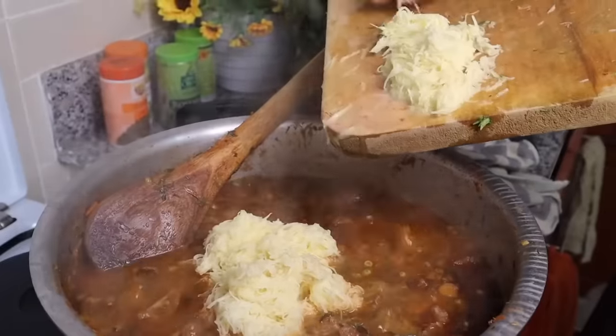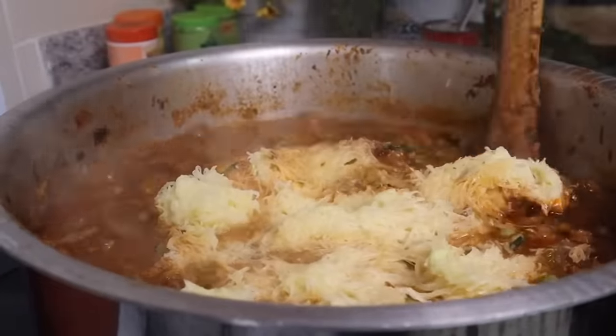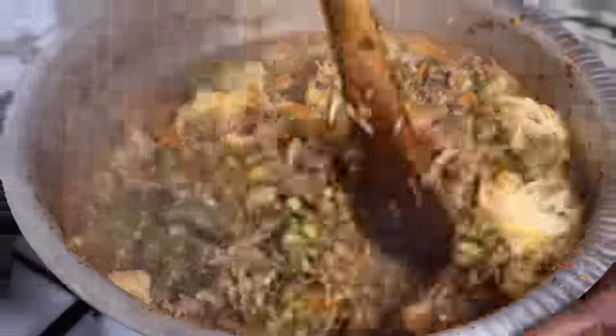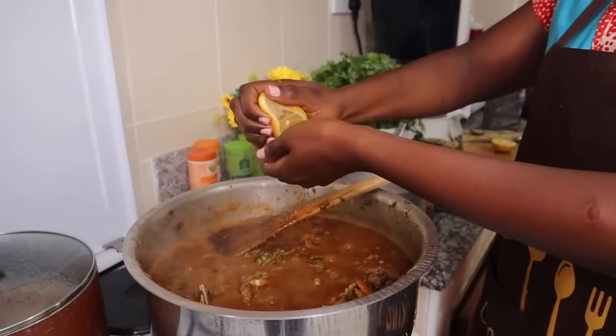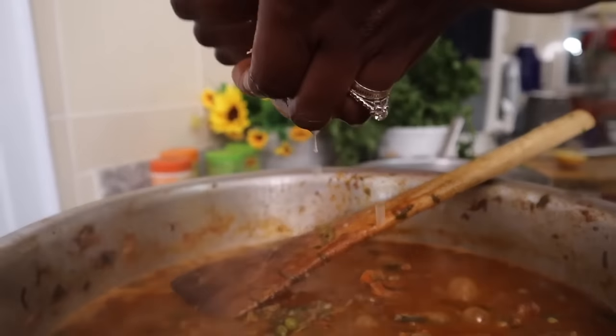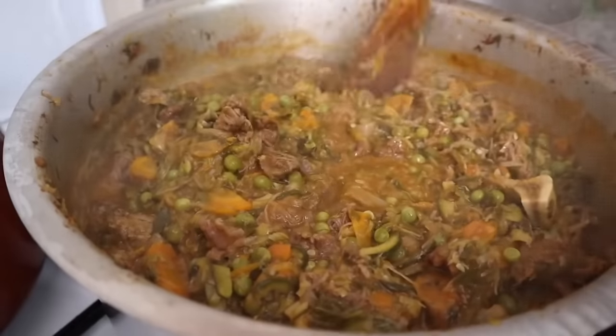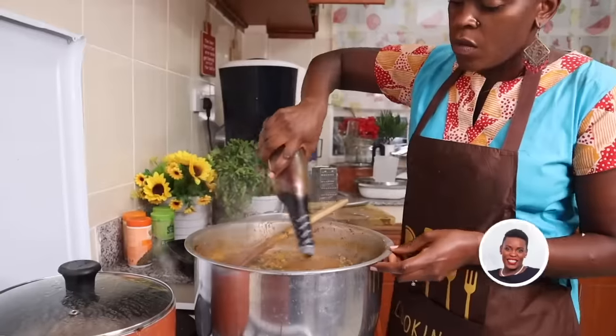I also like to add potatoes to my stews, of course, one, because I'm from the mountains, but I like to grate them so that they disintegrate, so that the soup is thick, but you cannot really see the potatoes. Sometimes it's just nice to have thick stew.